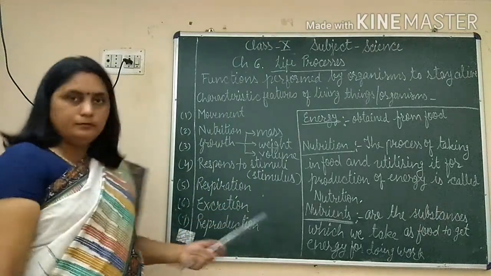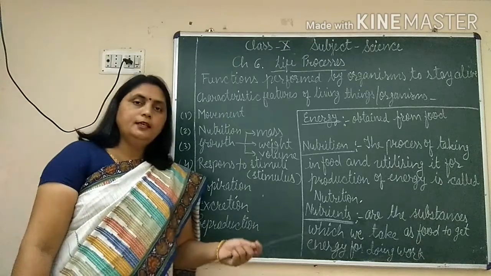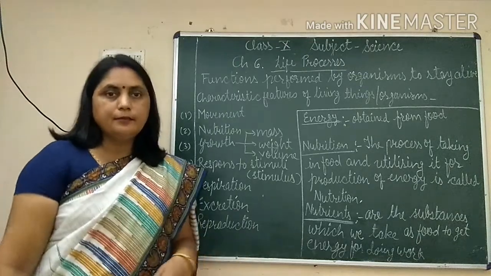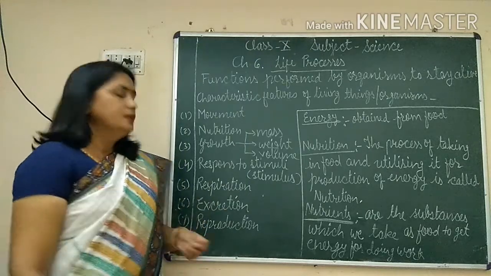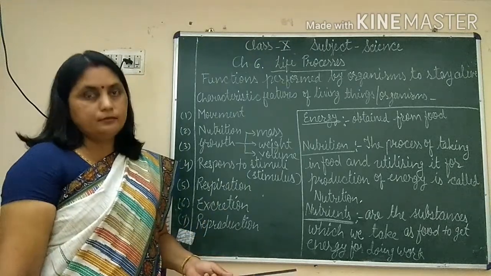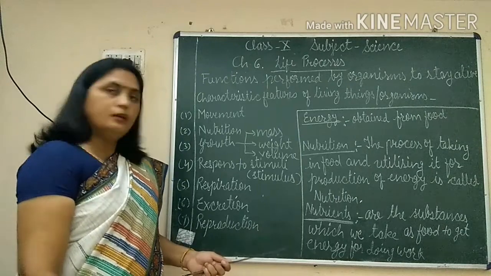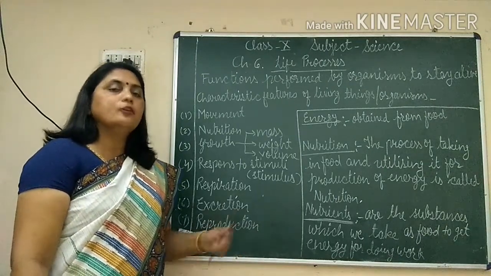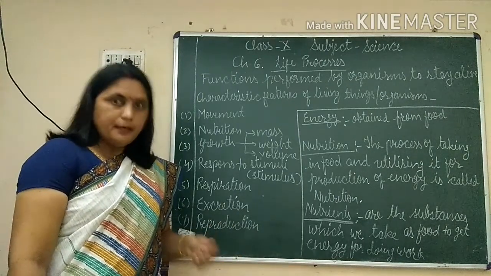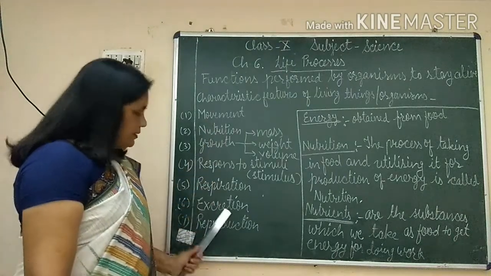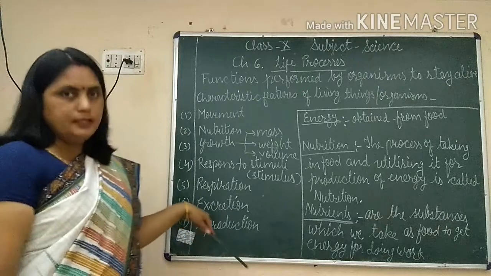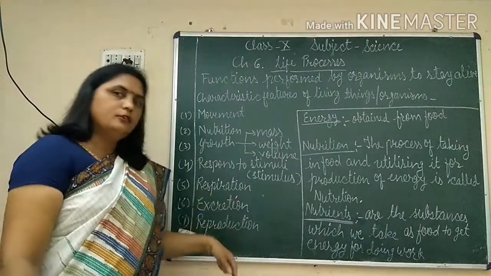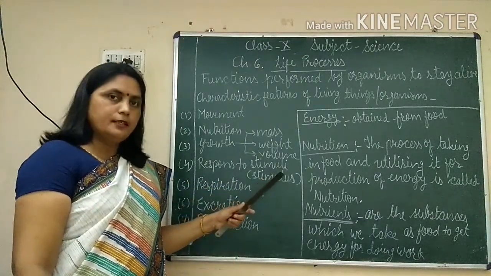Also reproduction, you may say that it is not necessary that everybody may have children. Some people are not having children, but we cannot say they are not alive. Sometimes because of some problem they may not have children, but still they show other features, so they are alive. So we cannot say reproduction is an essential feature, but it is also a characteristic feature of organisms.